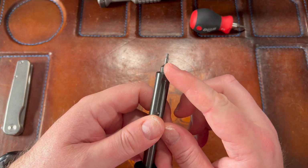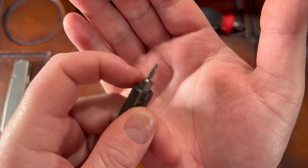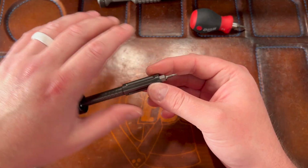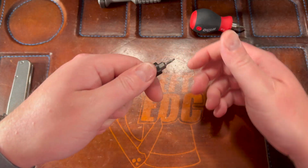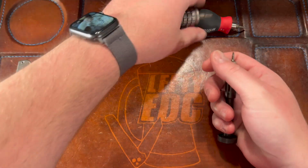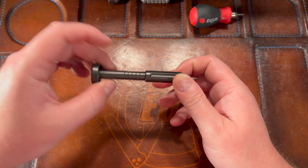because with T6, you do not want to over tighten or use too much torque, because you will bend the star shape, you will break off a piece, or you'll strip the screw out or something, and it's just not a good idea to over tighten a T6. So if I use this tool, once I get it to where I really feel like full resistance, I know it's tight enough, and I back off. Where I know that with one of these two, I could crank it much further, but I don't need to, right? Because it's a T6, I need to be careful. This is perfect for that.